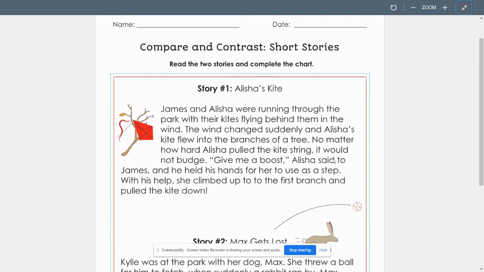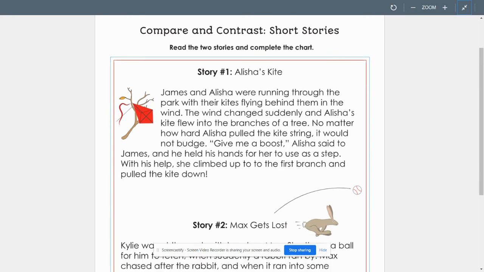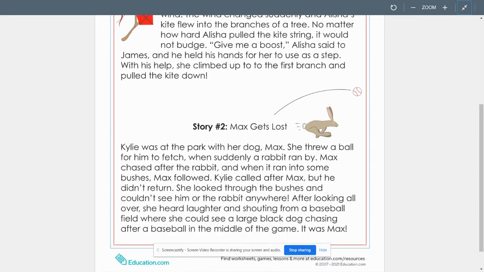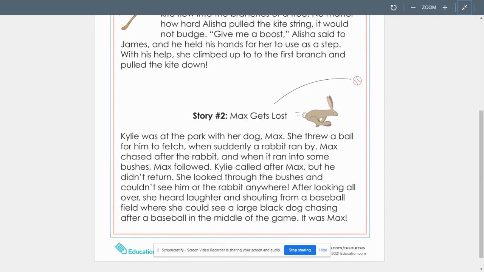Alicia got a boost, right? She got a boost, and so she was able to get the kite down from the tree. Okay, now let's read story number 2. So remember, we're trying to pay attention to how the stories are the same and how they're different.